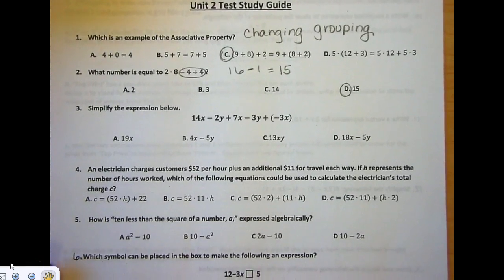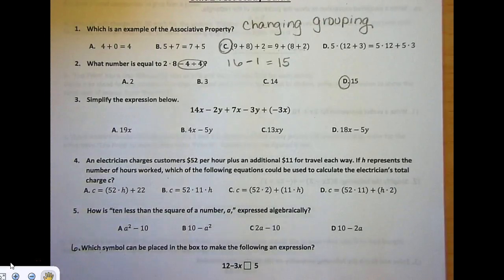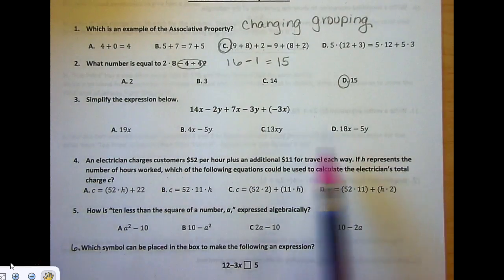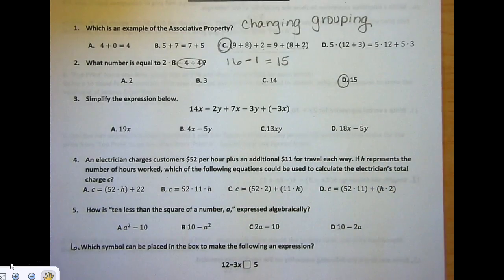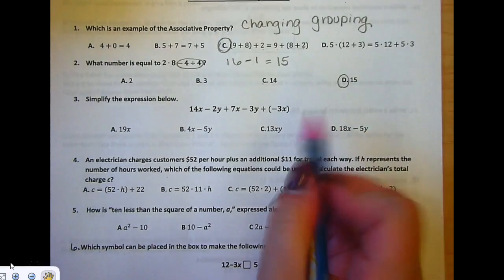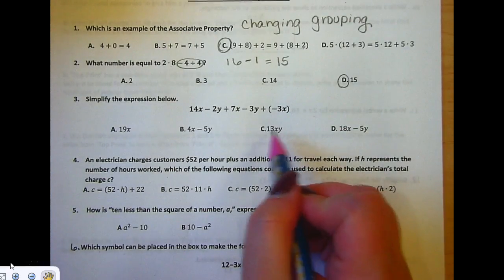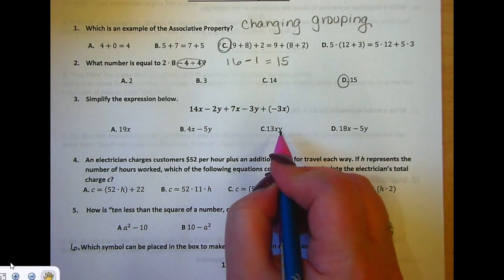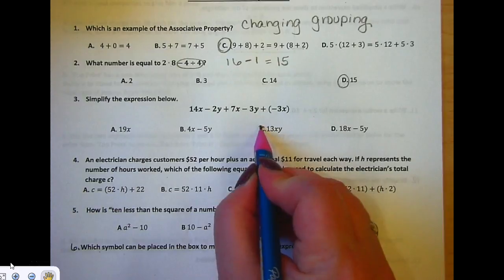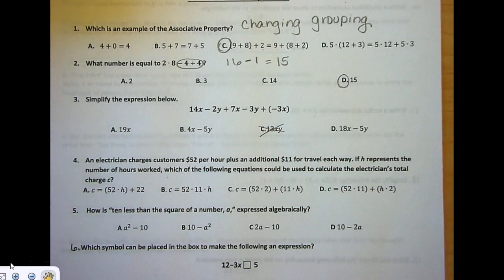All right, simplify the expression below. What does that mean to simplify the expression below? What do we call that? Summer? Combine like terms. Are we going to start with the X's or the Y's? X's. Are there any of these I know I can cross off that just don't make sense? There's one of them that's just not going to make sense. What do you think, Camden? C. We can't end up with an XY. We don't have any XY's up here. We have X's and we have Y's, but this would be like 1 XY plus 12 XY's. That's the only way you can end up with an answer like that. So I know it can't be that one.